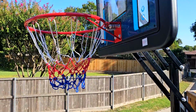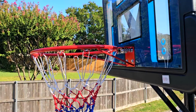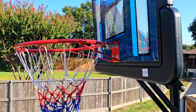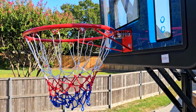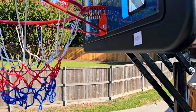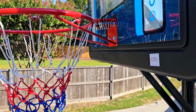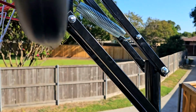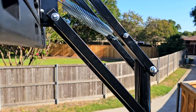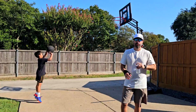Here you can take a closer look. We are up in the sky, up to 10 feet. You can see all the stand over here, the acrylic, and of course the net with the metal frame, which you can remove if you want. And you can see these two shocks for absorption. This is going to be absorbing the impact, so you can see that your ball will bounce on the stand if that's what is going to happen. So then we're going to go to the bottom again. So we just put it at 9.5.